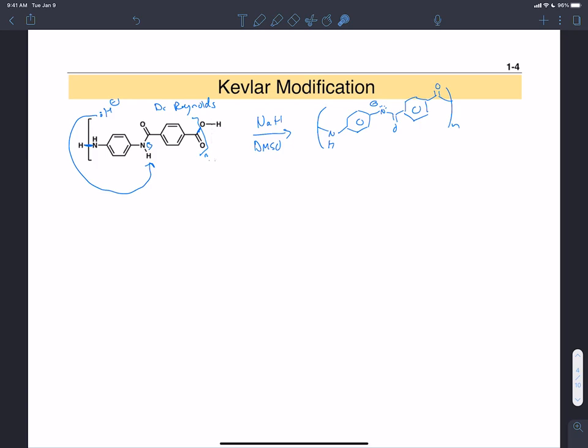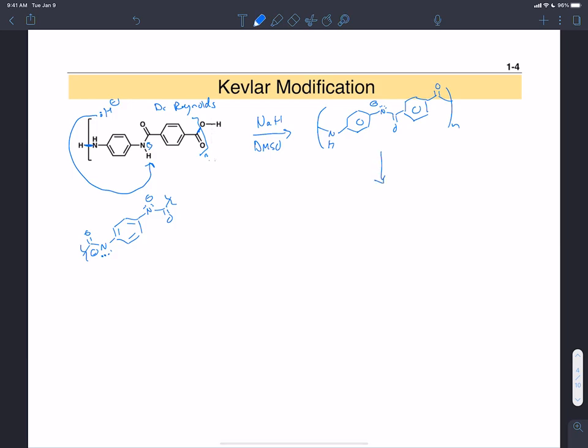Note that usually it'll only deprotonate one of these two nitrogens. So if it deprotonates this nitrogen, it won't deprotonate this nitrogen as well. If you were to imagine having this type of structure, this would be very high energy because these two nitrogens can communicate with each other across the benzene ring. So if we imagine trying to make one of these fragments, this dianion will actually be too high in energy. Once you deprotonate the first nitrogen, it will increase the pKa of the neighboring one significantly because this other nitrogen will end up having a lot of charge repulsion and will make it far more difficult to deprotonate. So you usually can get one of these two to react along the way, and usually not more than that.